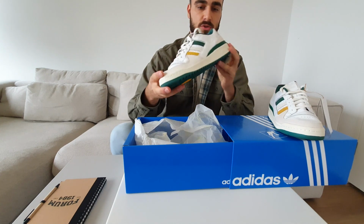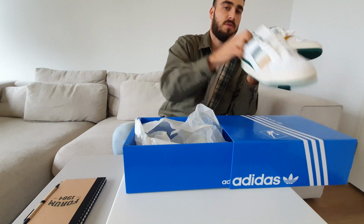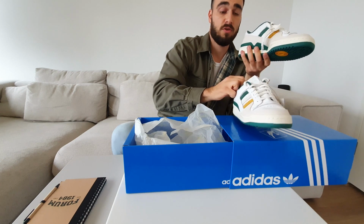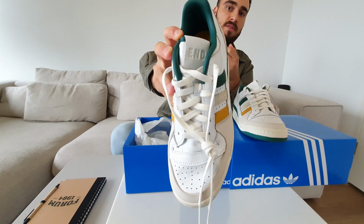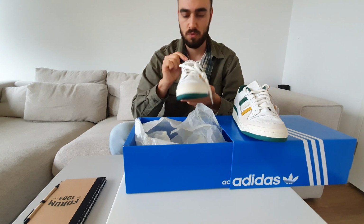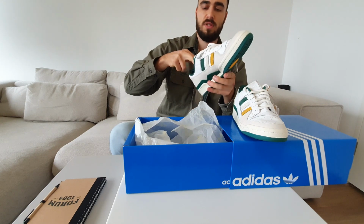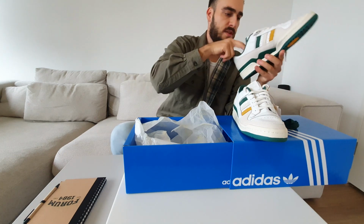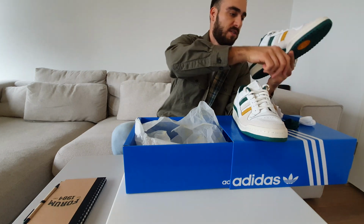As you can see, the differences on this one: on the tongue, it says Adidas with the Originals logo, and on this tongue we have the End Clothing logo, which was a nice touch, pretty cool. This pair does come with 2 additional laces, I see. So we've got a green pair, and we've also got a white pair of laces.